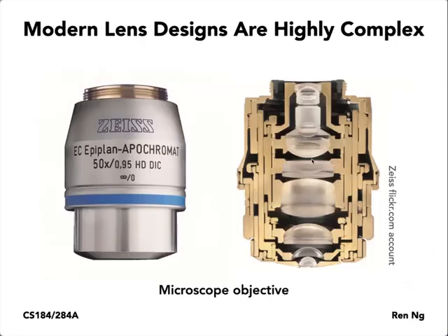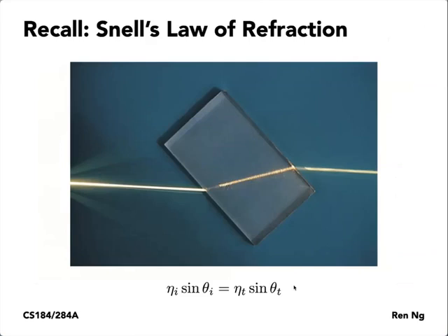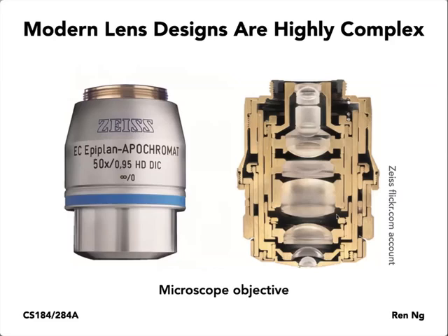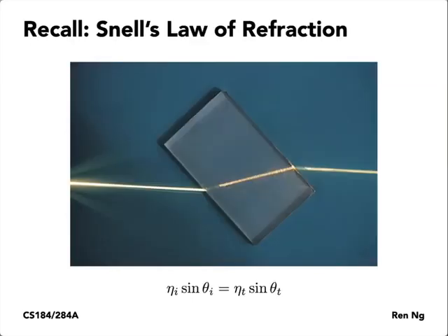I showed you this example before. It keeps going. For things like microscope objectives, this has a couple dozen pieces of glass inside it. And what's going on? Nothing very mysterious, nothing swept under the rug. It's just Snell's law, the refraction of rays of light through these glass elements, which are precision engineered and manufactured to very specific radii of curvature and with extremely accurate distances, thicknesses, and alignment of each of these lens elements. They're all designed with computer-aided design in order to provide the optical image quality and characteristics that one needs for a microscope or for a zoom lens that I showed earlier or for a smartphone lens.